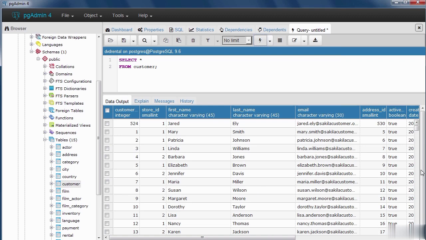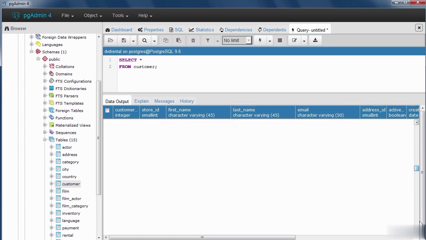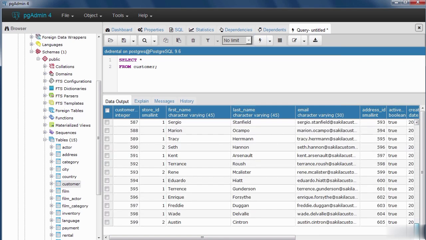At the moment it has returned 599 rows. So I want to apply a filter here. So to do that, I'm going to get rid of this semicolon there and type in the WHERE clause. So this is a WHERE clause that will act as a filter.